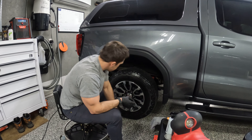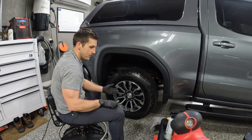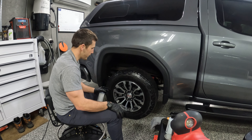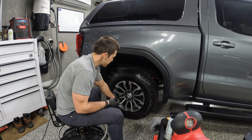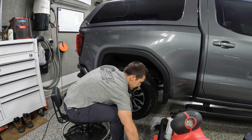So now I got some dressing on the tire - or on the rim itself. You don't want to let that set up and dry or else it's going to dry in there. It's not the end of the world, it'll come off, but might as well do it now while you're at it. So I got some of our ceramic topper detail spray. I'm going to mist this on and use a nice microfiber.